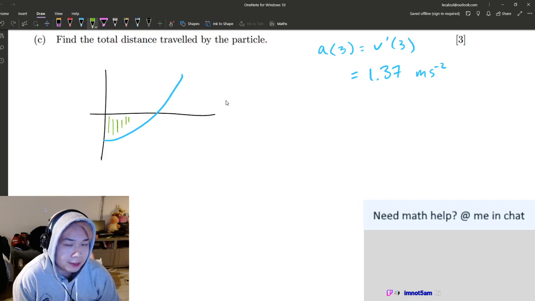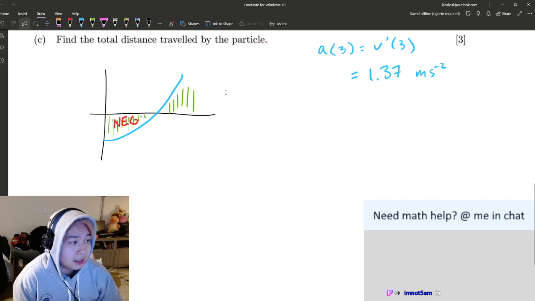So if we were to find the distance, well, this is an integration. But the area between the graph and the x-axis, they have different signs. This is going to be a negative area. And that makes sense because you're moving towards the left. Your velocity is negative, so your distance is towards the left. And then after you stop and then you start heading to the right, the area is positive because the distance you've moved is now towards the right.